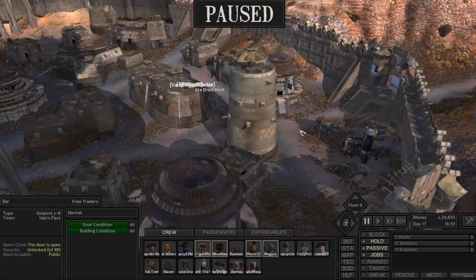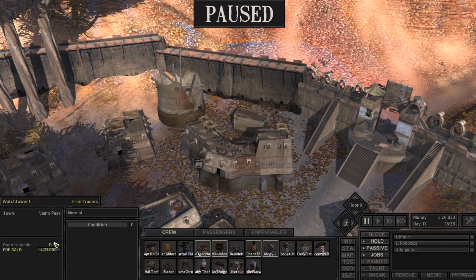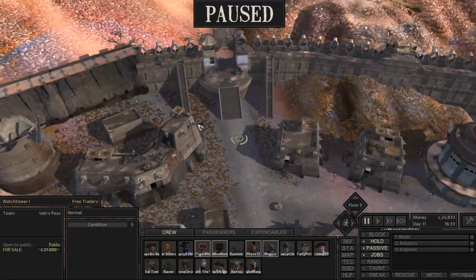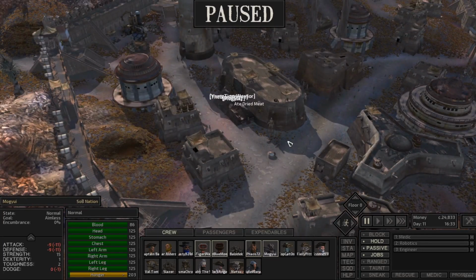That's a really interesting thing that happened over there. I could take this for $21,000, rent it, but I already got my own base. What the hell do I care? If I had known that in the beginning, I would have restarted a different way. All right, we're not going to worry about this too much.